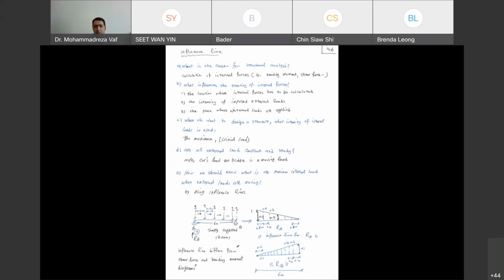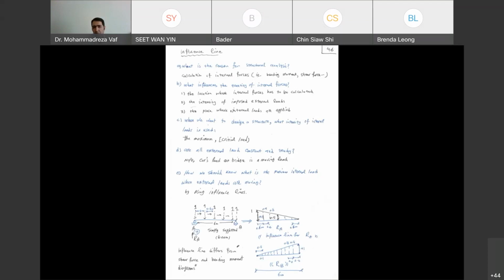Okay, another new topic that we are going to discuss in this class is influence line. Why do we need influence line? Consider a bridge that a lot of cars pass over. Unlike normal structures like buildings, bridges are subjected to moving loads. These moving loads are very heavy, because a truck may have around 40 ton, 50 ton mass moving over the bridge, which is a very large force compared to the dead load of the bridge.